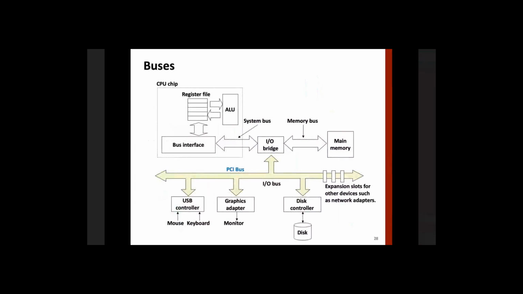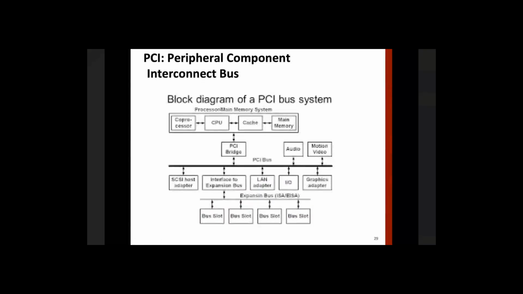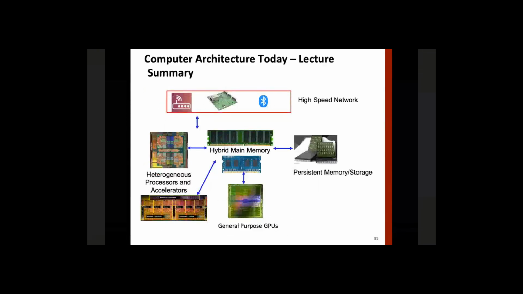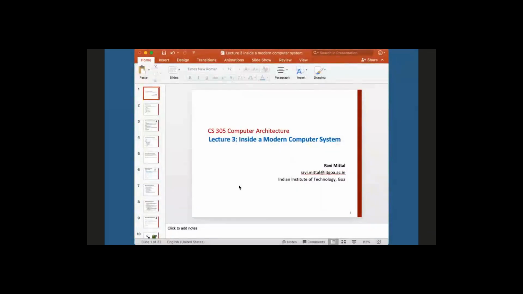And then we have the bus. Let me just take 1 more minute and then close. Buses are required for IO transfers. The bus that this PC uses is called the PCI bus. We'll study this later, and in the next class, tomorrow, we'll study the structure of this, and then we'll look at Ethernet and wireless LAN, and then we'll conclude. We are almost done, except for 2-3 slides, and then in the following class we'll look at some other things.